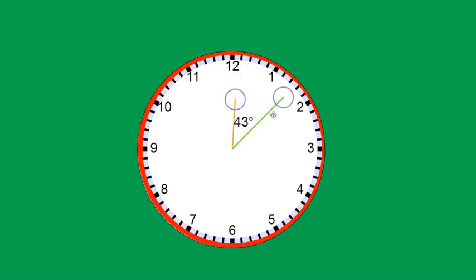Before going to do the problems based on clock, first we have to know the basic information about a clock. A clock consists of mainly three hands, that is hour hand, minute hand and second hand. But our problems are mainly based on hour hand and minute hand. So in this video you can clearly observe the angles formed by the minute hand and the hour hand.